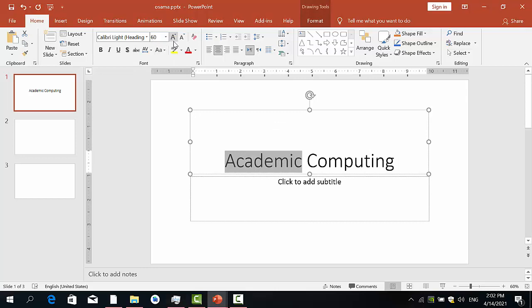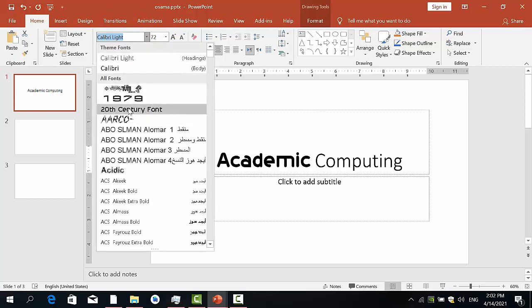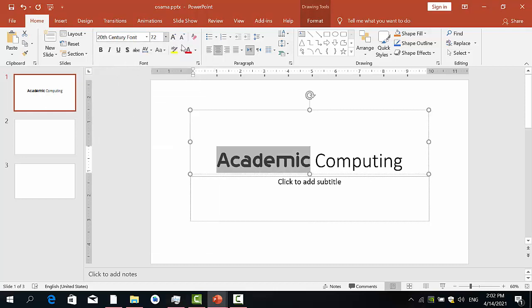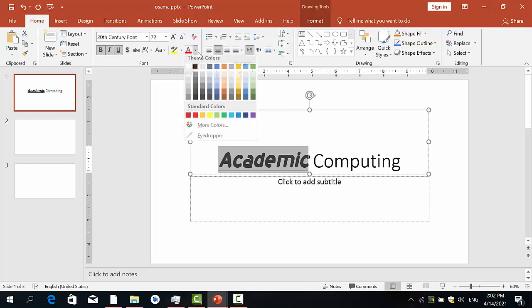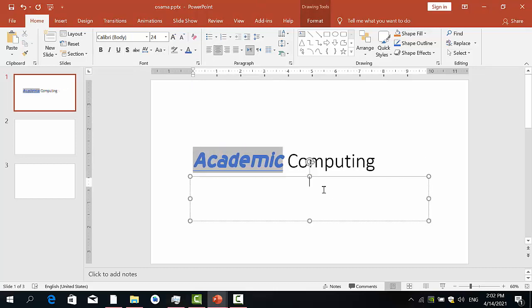For example, select here and you can change the size like Word, change the font type and font size. You can make it bold, italic, and underline if you want. I can change the color of the font to another color. You can change the background, for example, to this background. So you can do anything. You can set the alignment from here or here as you want. Here I can write my name, for example, or anything you want. Everything from here is very easy to do.